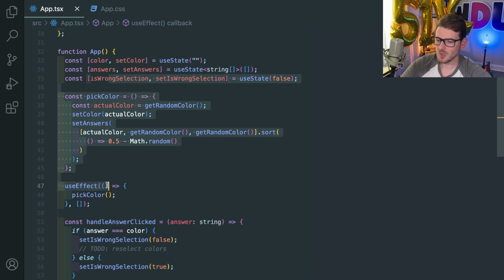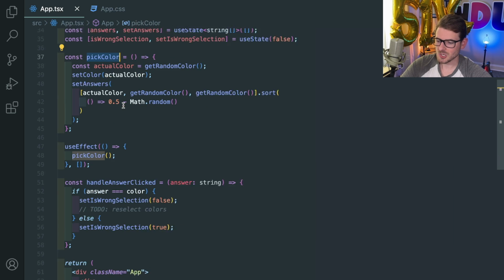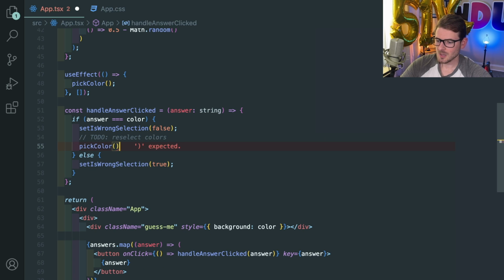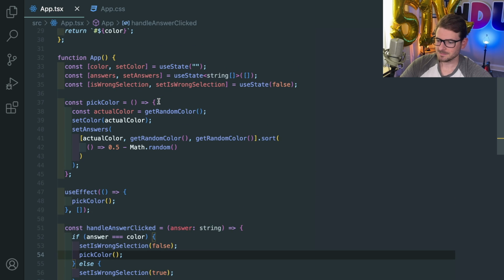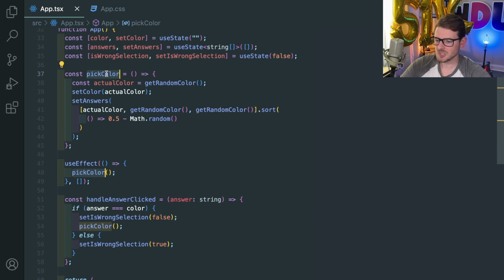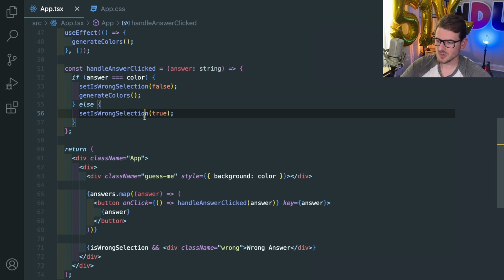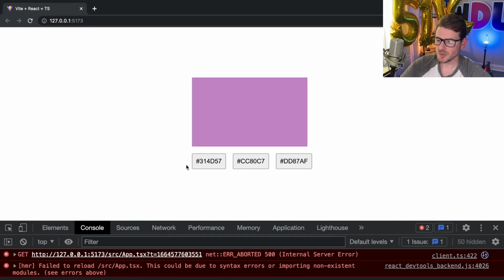Now we've moved all this logic out to a helper function that we can keep calling over and over again. Actually, I'm going to rename this to generateColors. All right, so now if you select the right answer, it should redo everything.